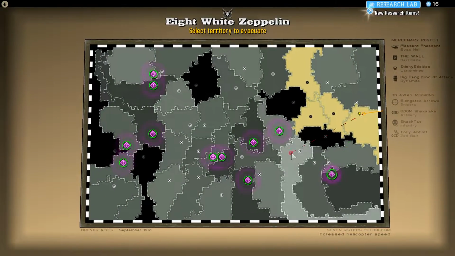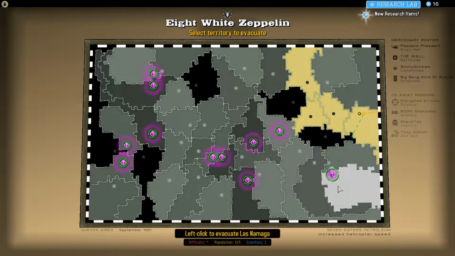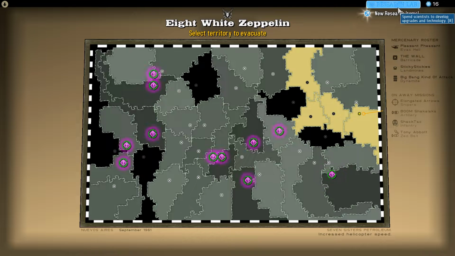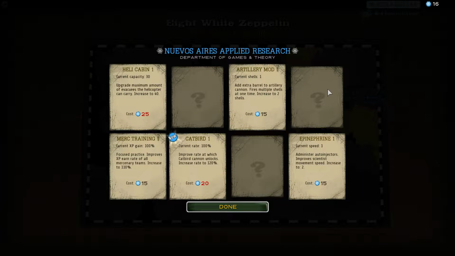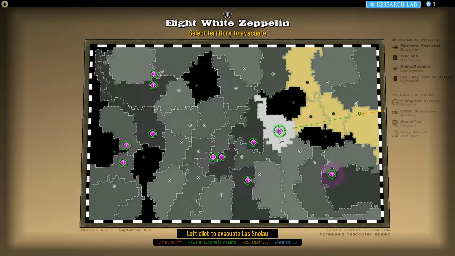We have a 3 now. 10 scientists. 350 men. Very, very difficult. I have no research. Can they search faster movement speed for our scientists? Very handy. Artillery mod to upgrade the amount of shells we can fire, or map training for 10% more experience. I should make them run. That's not allowed, you are too close. I shall be rid of you.